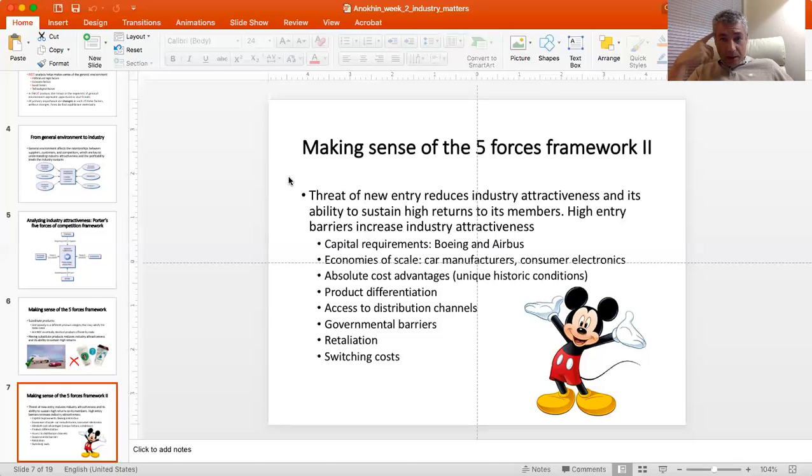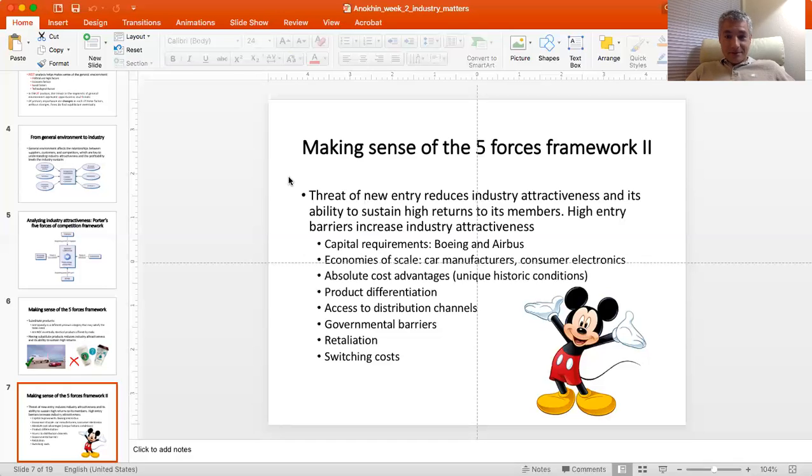So the example from the textbook: for car manufacturers, they estimate that to justify a new model, they need to project sales of at least 6 million cars. And 6 million cars is a lot, right? So if you're a startup, if you're Tesla, you're definitely challenged by that. Tesla seems to have gotten around it. But again, you don't see too many new car manufacturers entering the industry every now and then.